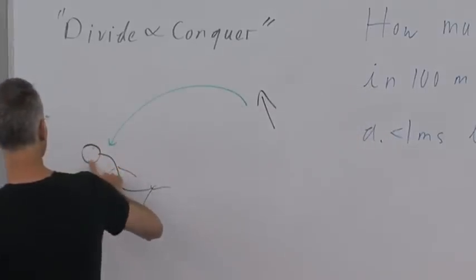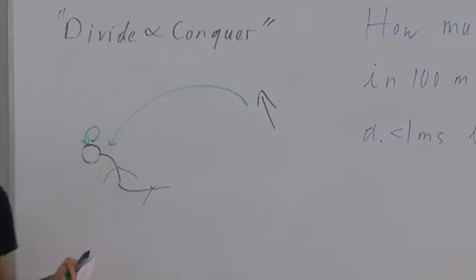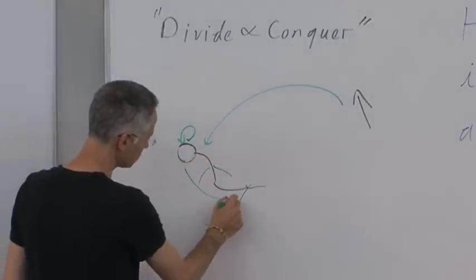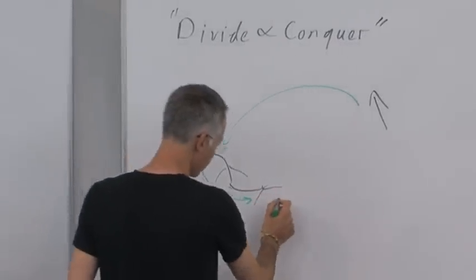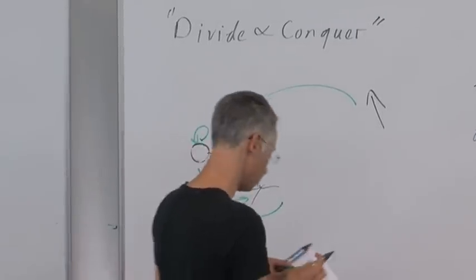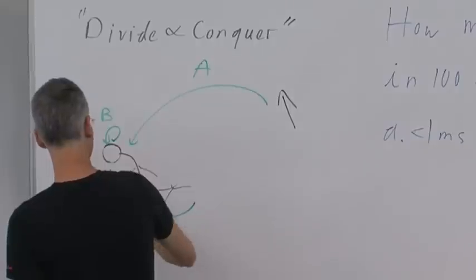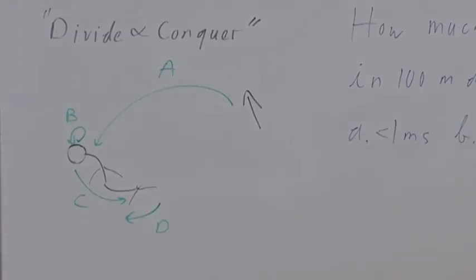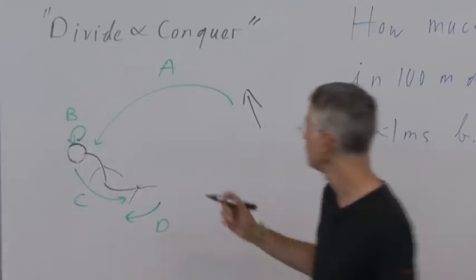But in order to move the body, how would you break it down some more? You have to see and interpret what you hear. So something has to happen here; that's for me, neuroscience. Then something has to happen from here to here. That's the general view, right? And after that, the body starts doing the running. Okay, so let's start and think about this. So I have here A, B, C, D. That's part of my divide and conquer strategy. Okay, what should we start with? Why don't we start with A? So what can you tell me about the time difference that would result out of it?